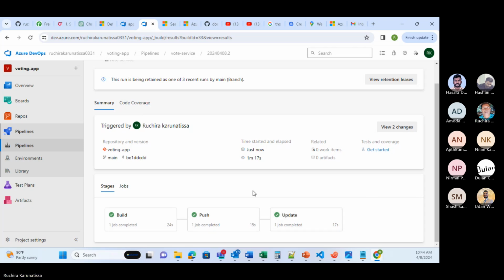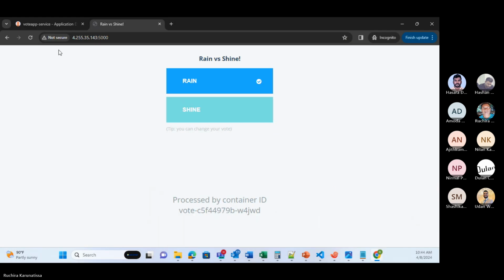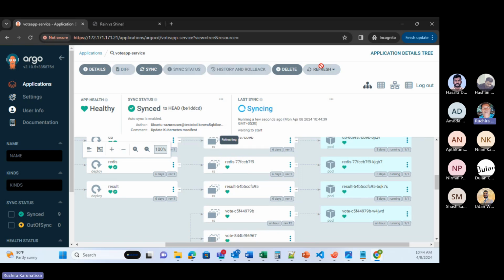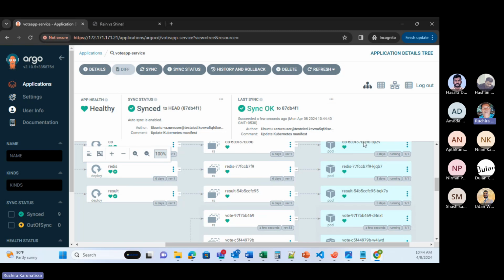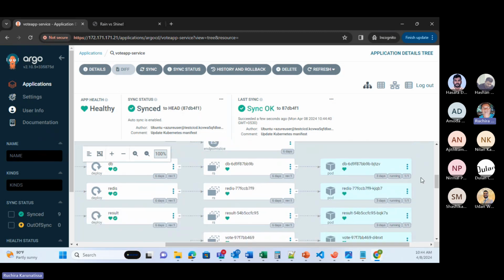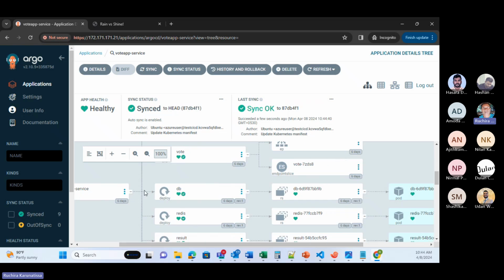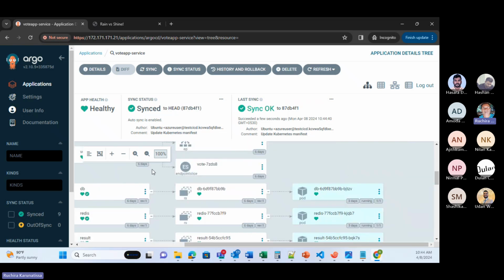So if we go to Argo CD and refresh, it has already synced and deployed that application to the AKS cluster.